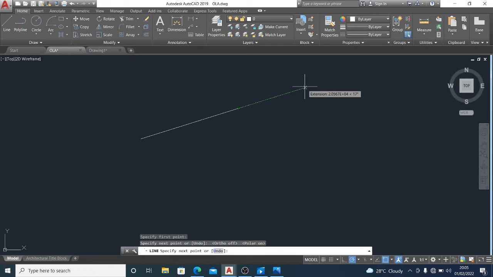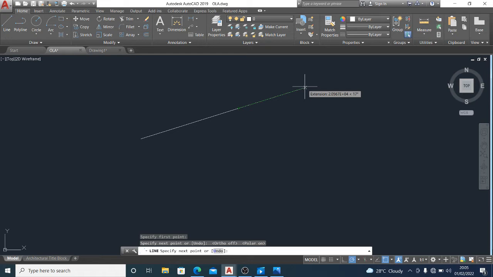And again, to activate your polar, you use your F10 function. But if you want to activate your ortho or deactivate it, you use your F8 function. And that's very simple. In the last tutorial, step 1 of 3 of the beginner's tutorial on AutoCAD, I showed how to have a polyline and a line, and the difference between these two kinds of lines. You can check our previous tutorial on AutoCAD 1 of 3 for beginners, and you'll be able to catch up with that.